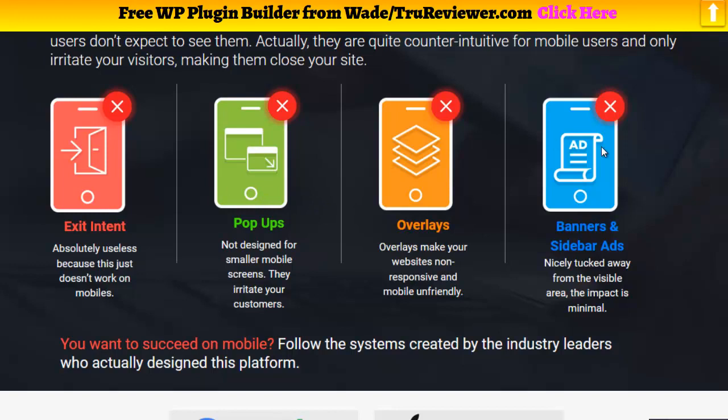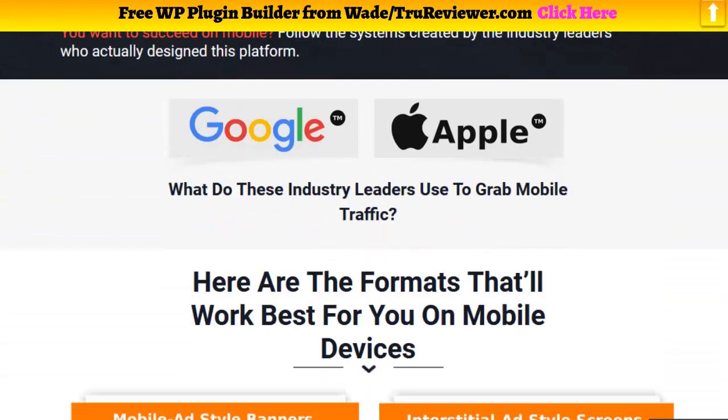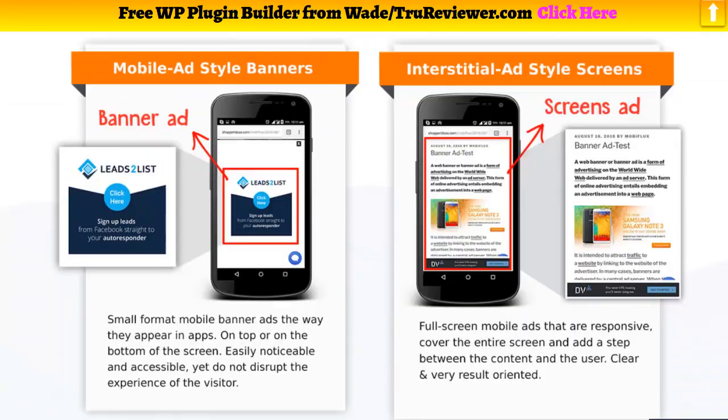It's about putting your ad, your information right to their phone, when they're on their phone and they come to your website, right? None of this stuff really works great. The pop-ups, the exit intent, they're just not really made for mobile. And if you run into it on your phone, it just doesn't look good. So what he has come up with is a twofold dual action killer WordPress plugin.